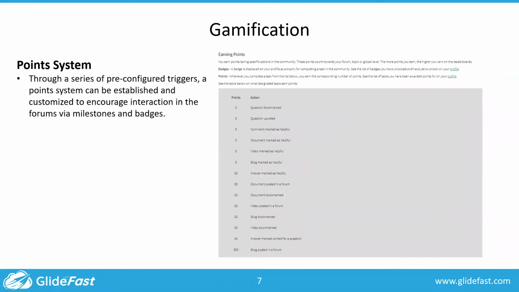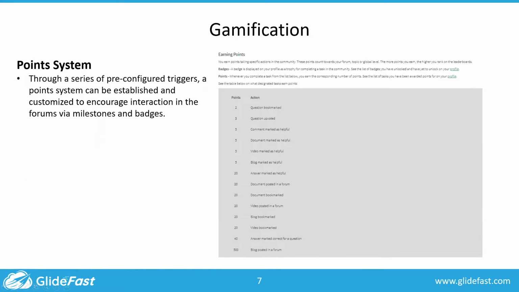Most of us are familiar with ServiceNow Community and their point system, or as they call it, gamification. So you can customize a lot of this. There's a whole list of out-of-the-box triggers for different kinds of achievements and triggers for points. This is just a summary of some of the major ones.